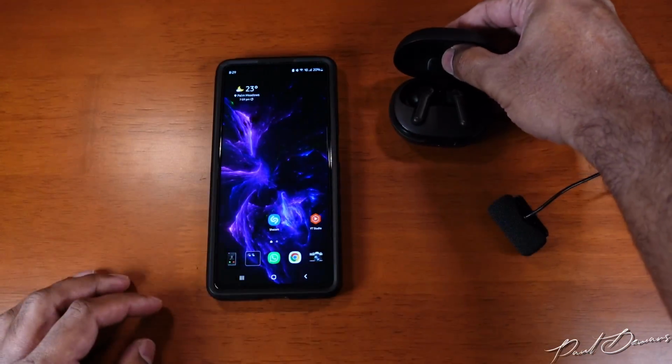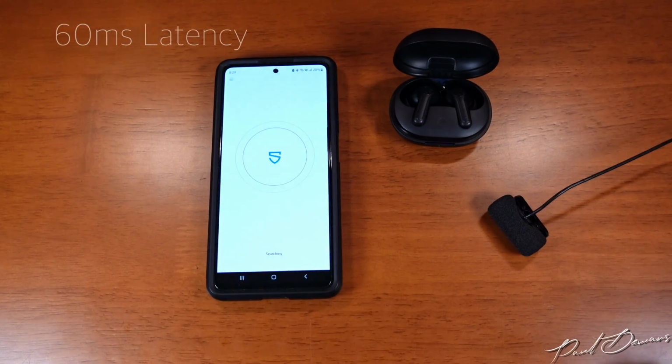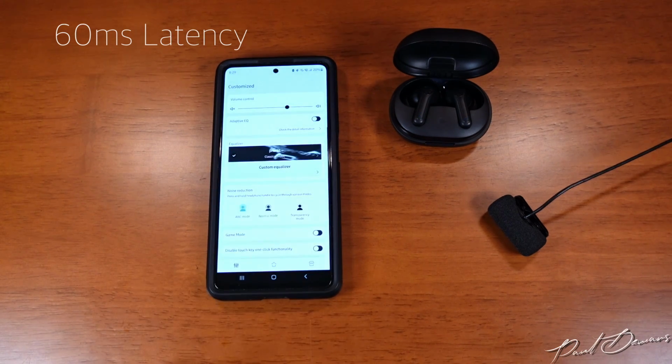When it comes to the latency, Soundpeats claims that these are able to achieve a latency as low as 60 milliseconds when the game mode is on. With game mode on, there is a lot less lag when it comes to video consumption, but when it comes to gaming, there seems to be a slightly noticeable lag for sure.